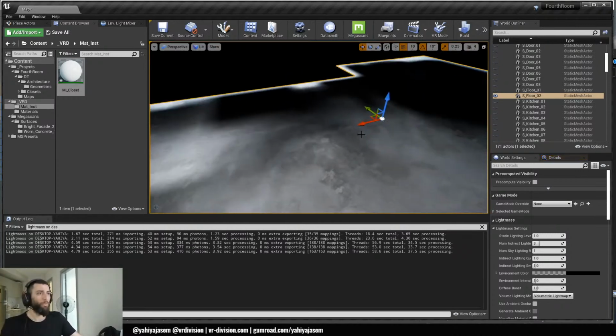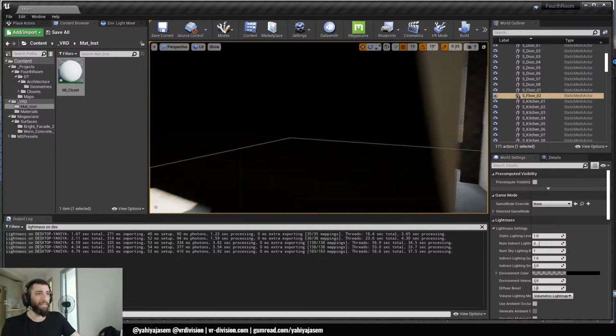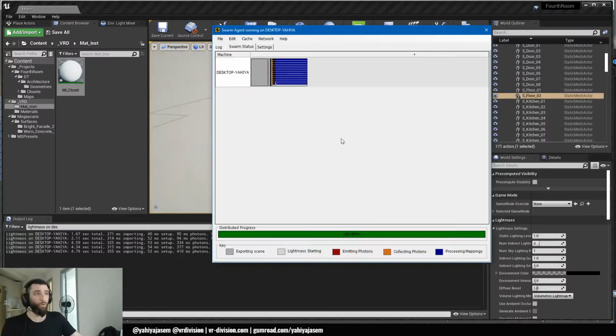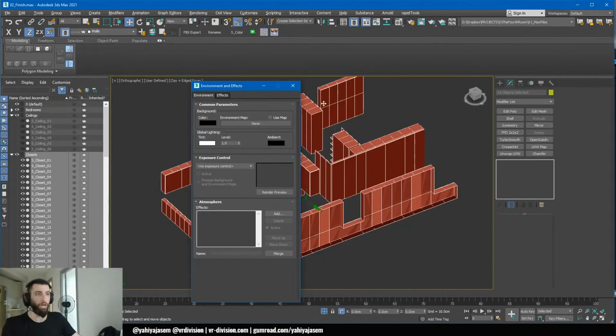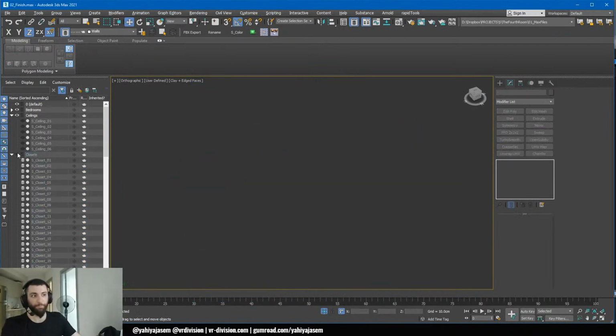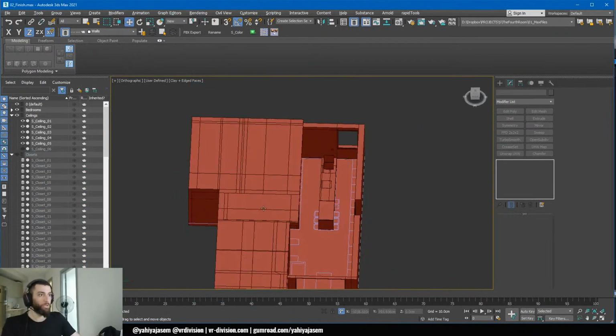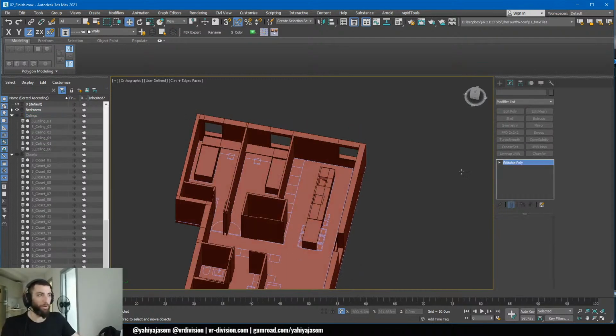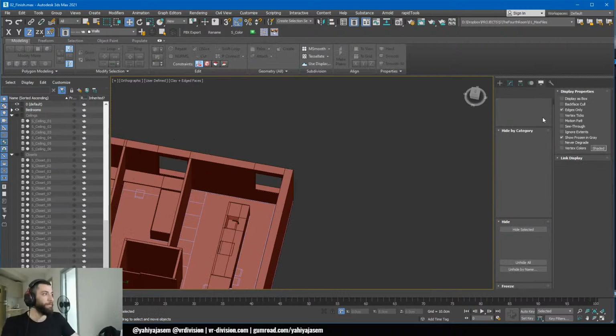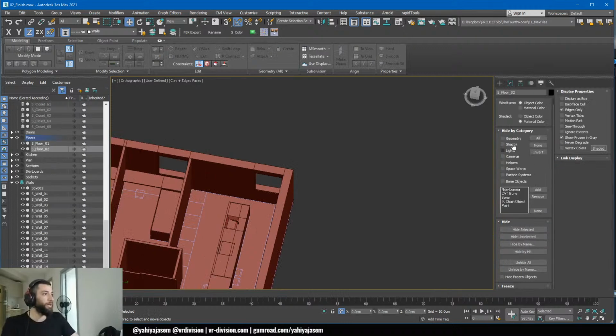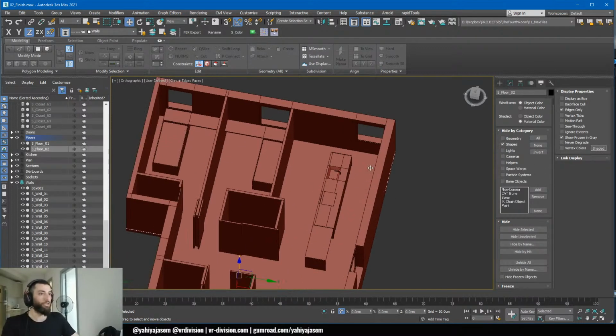So one thing I would like to fix is the floor here. The floor, as we agreed earlier, is way too large for such a project. So let's hide all of the ceilings so we can know exactly what's going on. Let's hide the shapes, and yeah, just like that.